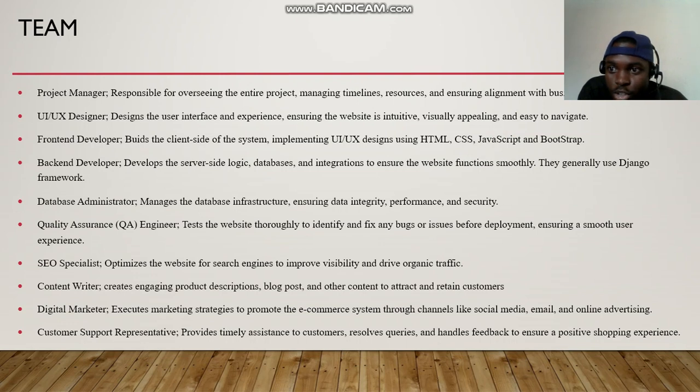The team that I'm going to use, of course, there's a product manager who is going to be responsible for overseeing the entire project. There is the UX/UI designer who is going to design the interfaces, the front end developer who will build the client side of the system, the back end developer who is going to develop the server side, the database administrator who is going to manage the database infrastructure, the quality assurance engineer who is going to test the website.